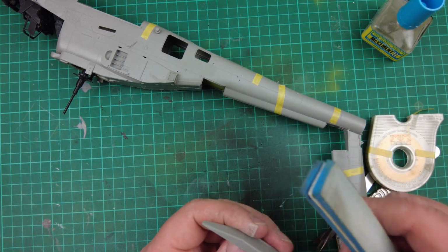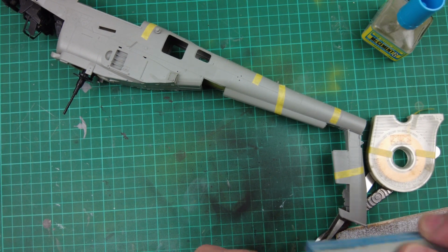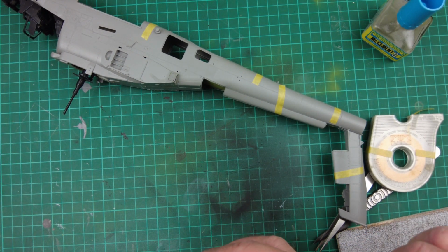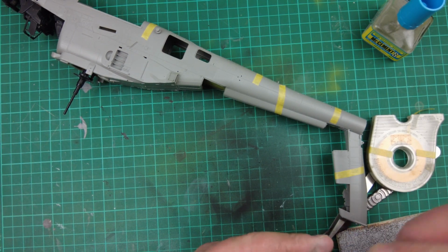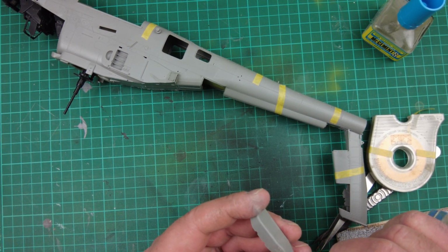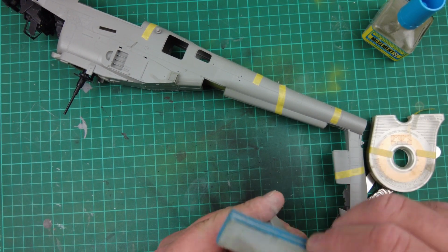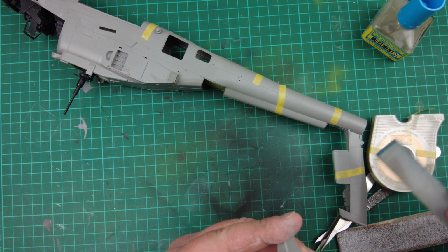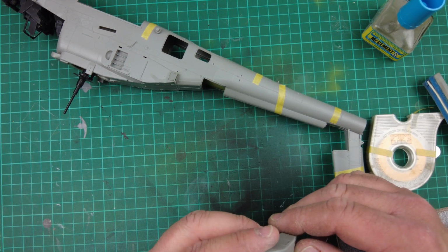You don't have to press down very hard. Don't want to lose any of the detail. You can always cover it with your thumb if you want, so the sponge doesn't ruin any of it. There we go. And it has gone. Lovely.